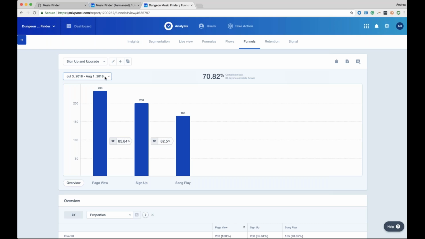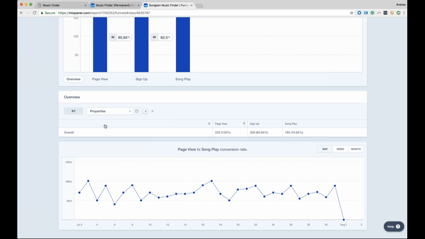Prashana asked, how accurate is the city data captured by default in Mixpanel? That's a great question. City and region and country are all captured using IP geolocation, so it all depends on what IP a user is using. If they're using a VPN, for example, or if they're using their mobile phone where they might be connecting to multiple cell towers, that data can get skewed a bit. But this is the default property that Mixpanel is collecting. If you have more accurate geolocation data on your users, you can always push that into Mixpanel as well.